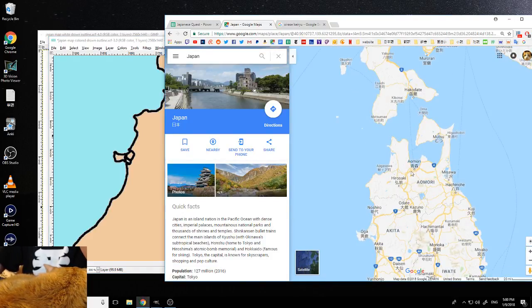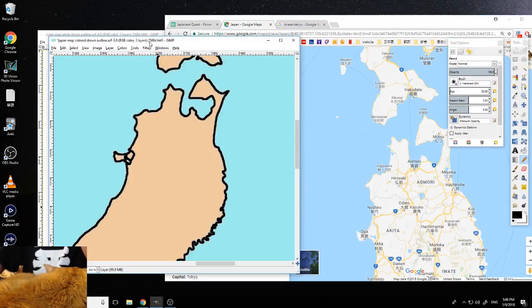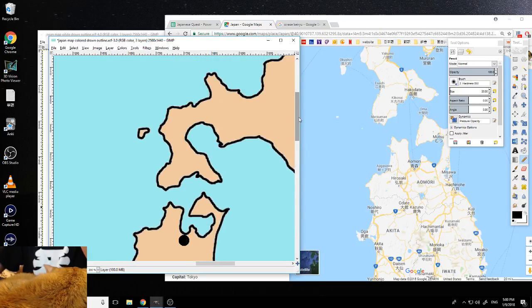So yeah, anyway, Aomori. It's a cool name for a city because Ao means blue, Mori means forest. Put the two kanji together, Aomori. Let's see if we can draw Aomori on here. So we have this area, and Aomori looks to be right here in this bay. Okay, looks good. And on to Hokkaido.